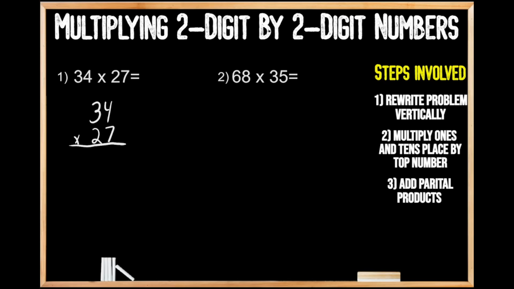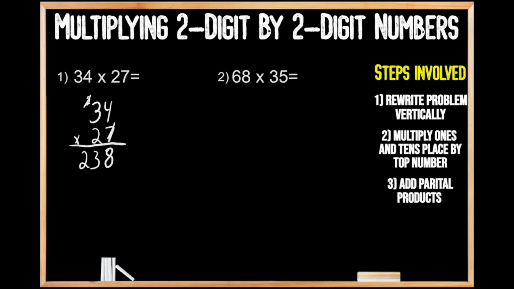When we multiply 7 times 4, we get 28. So we're going to write our 8 down below and then we're going to carry the remaining 2. And then we're going to multiply 7 times 3, which we know gives us 21, plus the additional 2 gives us 23. So when we multiply 7 times 34, we get 238. Now we're going to put a line through the 2, and we're also going to put a line through the 7 so we don't get confused.